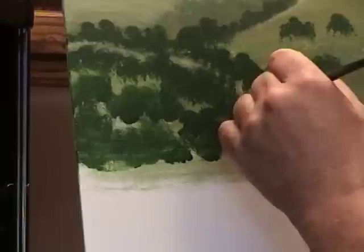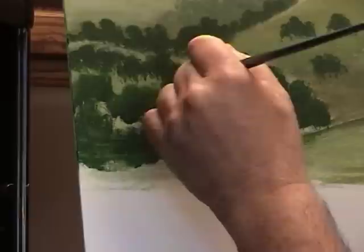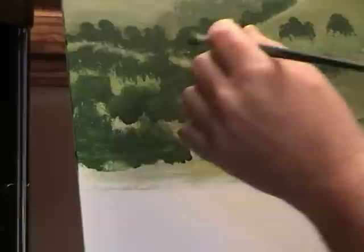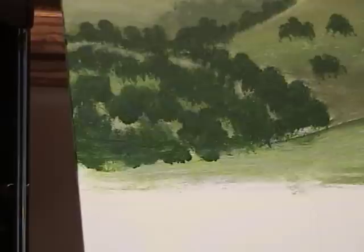And I'm probably not going to do too much more. And I think I'm happy with that. You can see how the trees just start to look like they have some dimension. But we will come down here and do the same thing on this side with these. Because it's important to have that illusion of some dimension in your trees.